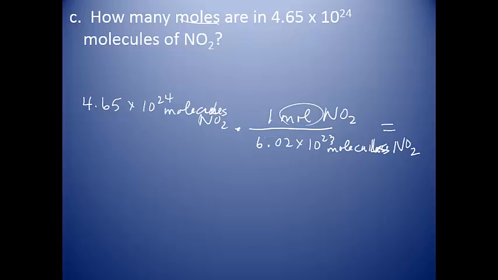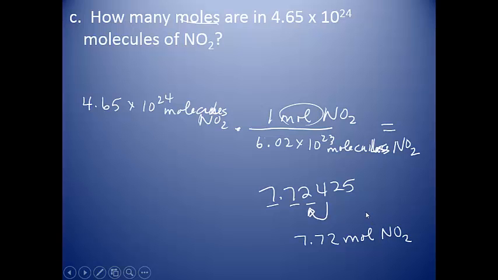If we divide these and take a look at significant digits, there should be 3 significant digits in your final answer. So again, to just throw some numbers up here so that you can kind of get an idea of where we're at, we want to keep 3 numbers. So the 7.72. We do look at the next number though, the 4 in this case, for rounding purposes. So the 4 isn't going to change it. So 7.72, and that is how many moles of NO2 we would have in 4.65 times 10 to the 24th molecules.